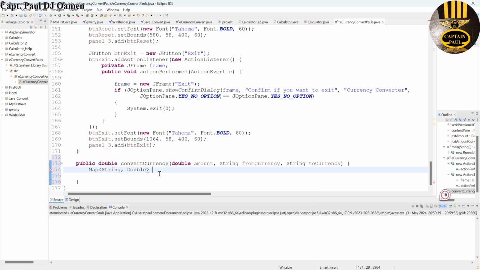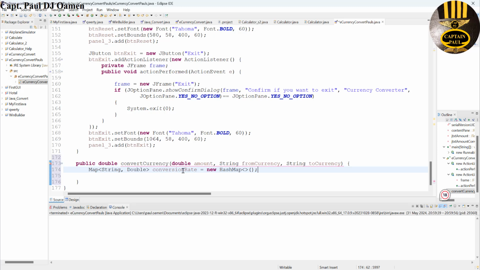Okay, and let's give that a name. I'm going to call it conversionRate. That is the name of the object that I intend to use to carry out the conversion. Then I'll say new HashMap. There we go.